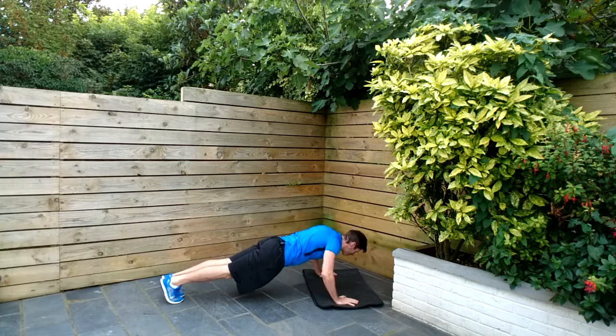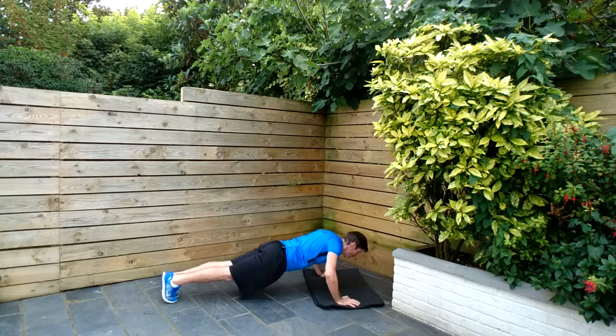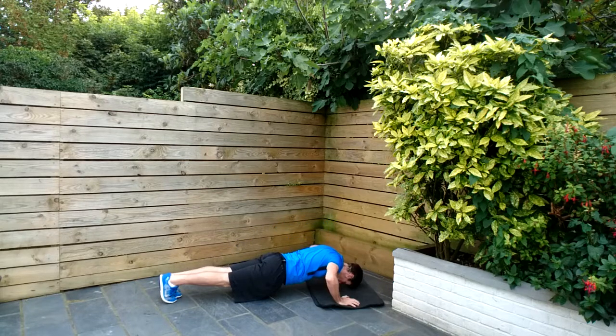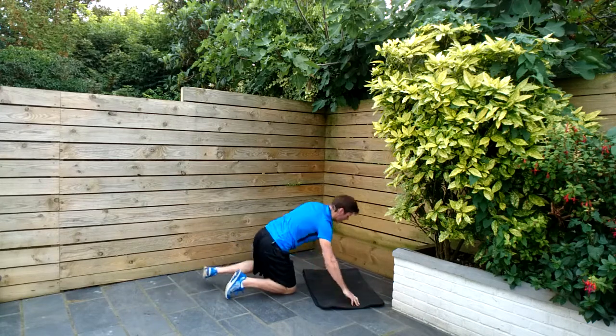Don't want any sagging hips. Don't want you humping the ground so it looks like this. That's no go, okay? This is probably the toughest one out of all the exercises we've got today. And watch the yo-yo head as well. What I mean by that is when you sink into that push-up position, your head doesn't drop as well. So keep your head up. 2, 1. There we go.